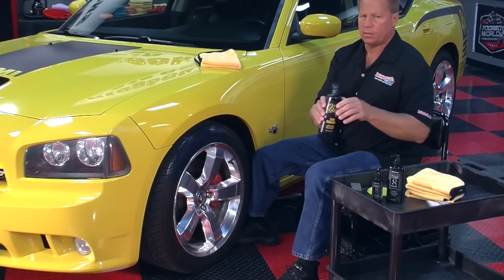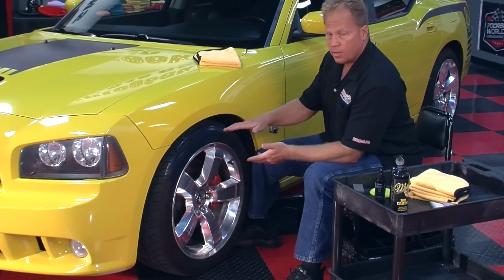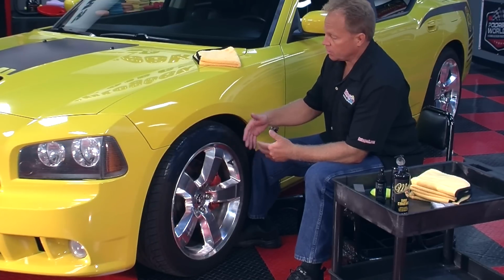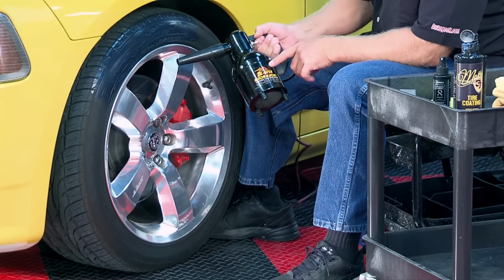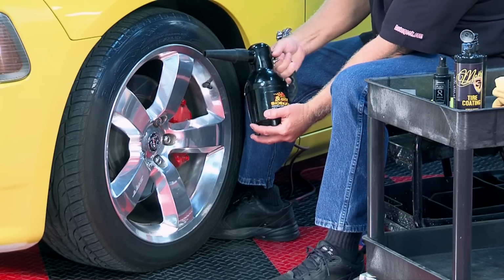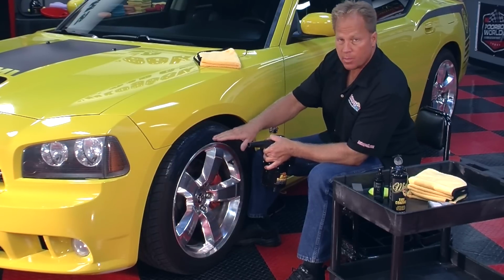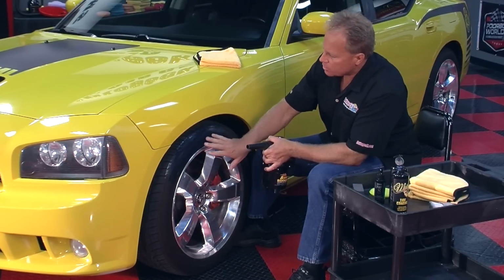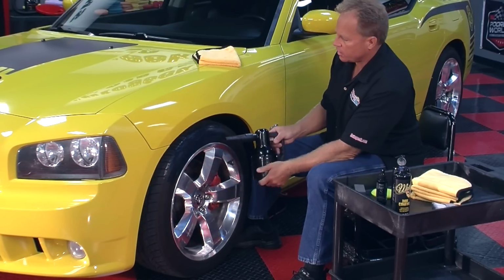Here's a little secret I like to share with everybody. You can let that dry by itself and then add a second or third coat to increase the shine, or what I like to do is take the Metrovac Sidekick blaster and blast it. Now this is not only going to dry it faster so I can put my next coats on quicker, but it's going to push the coating into all the cracks and crevices better than I could do with the brush, like this.